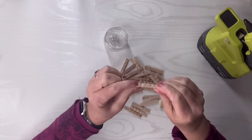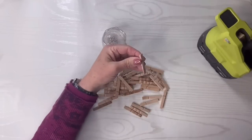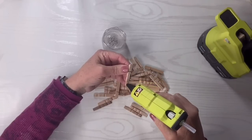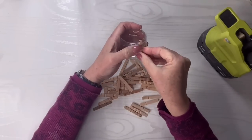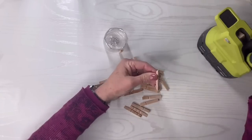On the flat side, I'm just going to put the hot glue and then attach it directly to the little plastic container. This is going to become a little teeny succulent planter, or whatever kind of planter you want. And I'm going to use the curved side at the top. I thought that was a pretty design. And it's so repetitive, you just keep going all the way around till you get the last one on there.